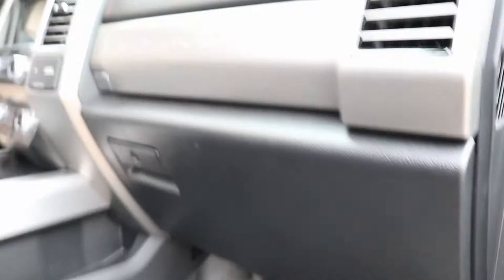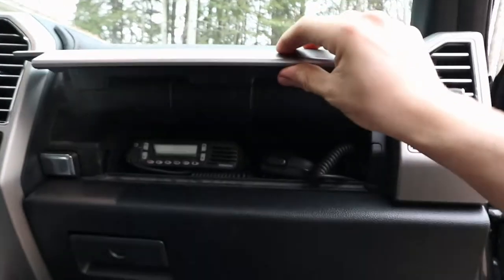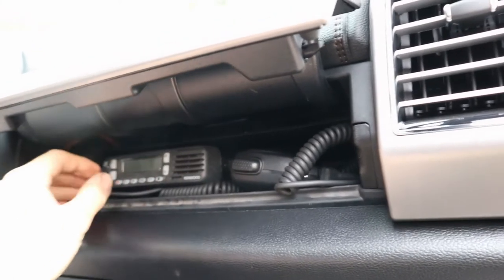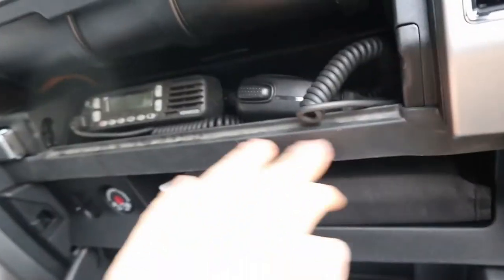The noise in the background — Ken is out raking leaves on the lawn tractor. These Fords, the Super Duties anyway, they have this nice little compartment here. Pop that open — that's where I actually keep my Kenwood. I don't know what model this is, but it has a remote mount for the face plate. The face plate comes off the unit and mounts in here. This is dirty — it didn't come dirty from factory. But it pops out just like that.